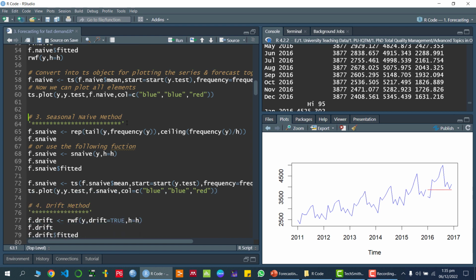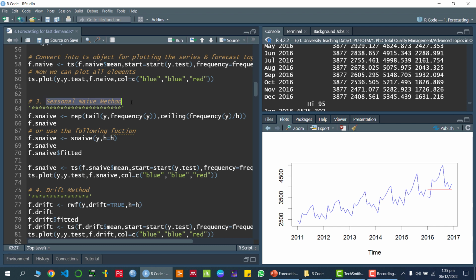Now we are going to apply the seasonal naive method. Again, in order to find the seasonal naive method, we can use either the manual way, which is basically using the built-in R function repeat on the tail values of y, and then we mention comma how many times it is going to repeat, that is the frequency of y.